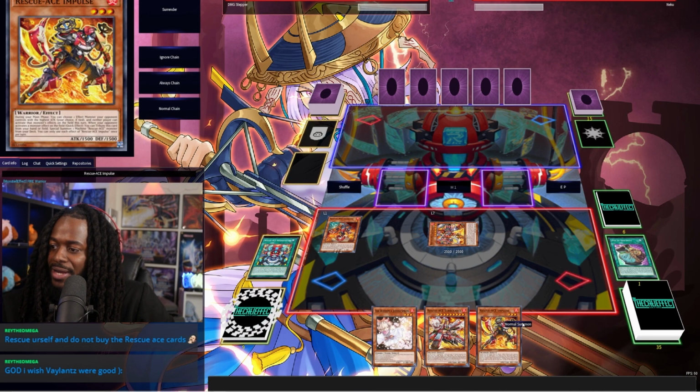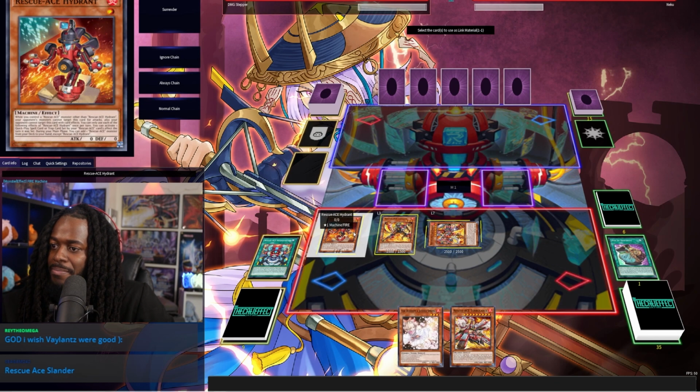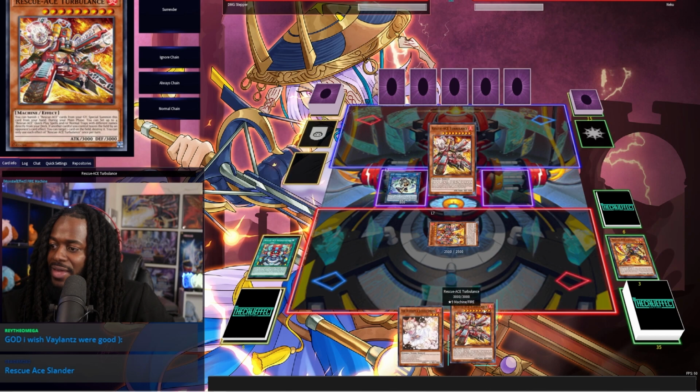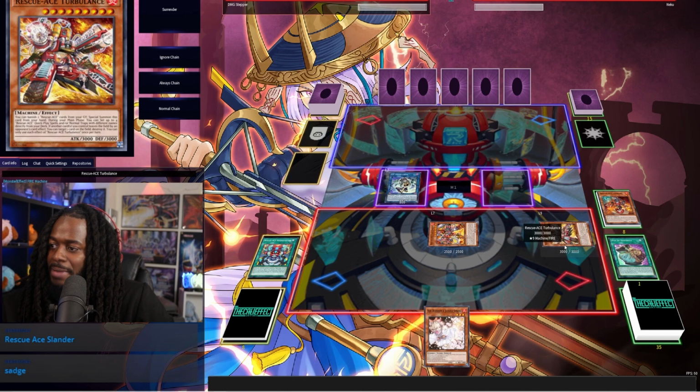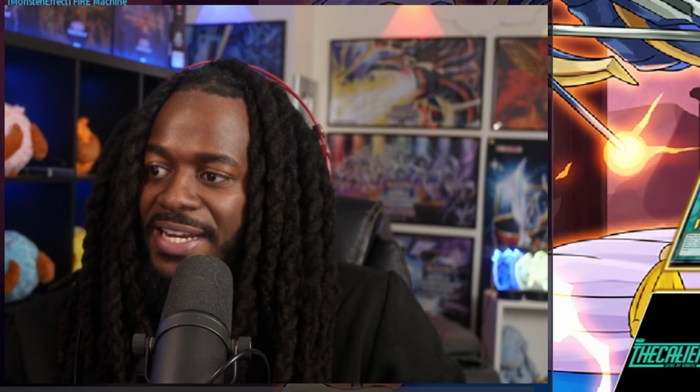We're going to activate our headquarters. Use this additional normal summon to summon our Impulse. Make our IP. And then summon our Turbulence. My guys, this is the ultimate Rescue Ace board. This is the board that they never see coming.